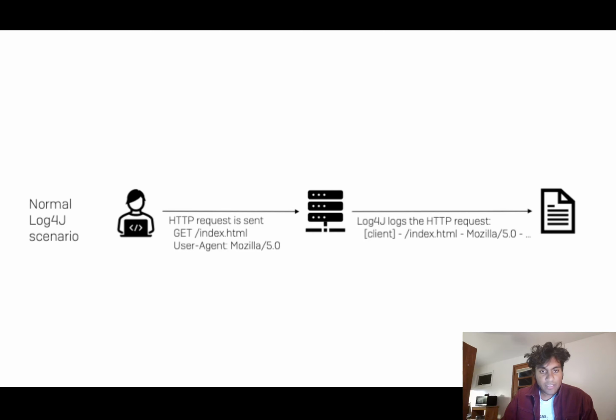What that looks like is, normally, when we would be using Java and Log4j to write a web server, our user would try and send an HTTP request to us. The HTTP request includes a bunch of stuff, but it's a GET request, and then it also specifies the user agent, so what browser they're accessing the website from. And Log4j is going to log the entire HTTP request, which actually is something that happens quite often, but in this case was quite insecure, because it's logging the class, which is client, the page that tried to request, which is index.html, but also the user agent, Mozilla 5.0, which the user actually controls.